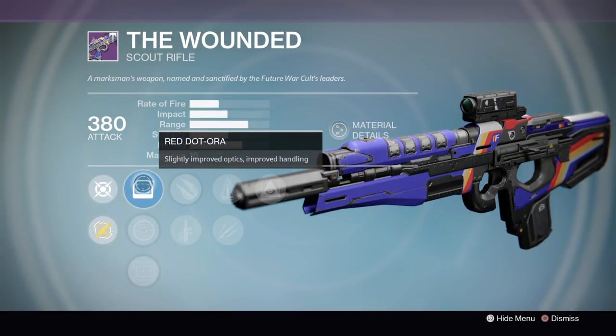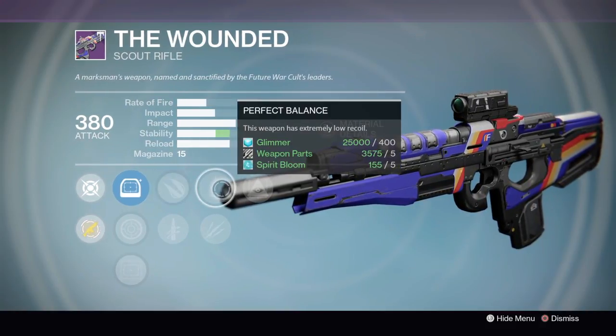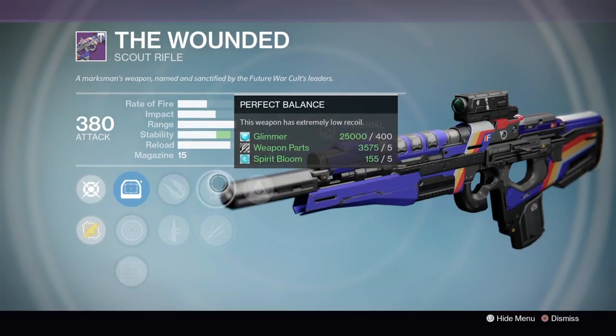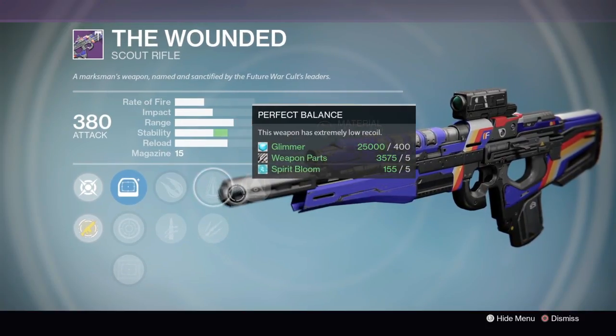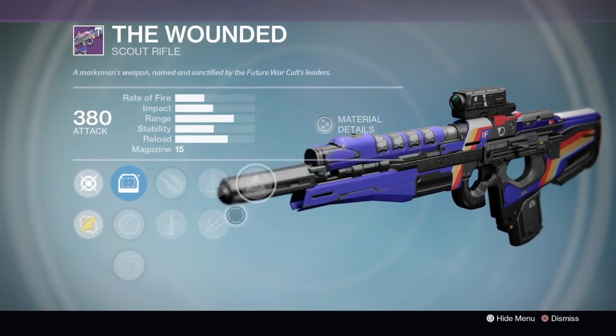I would not recommend the Red Dot Aura, which is the original Red Dot. I would recommend running the Explosive Rounds. You can either opt in for Perfect Balance or Unflinching depending on your scenario. And then obviously you'll have that Hidden Hand active as well, which is always good for a Scout Rifle.